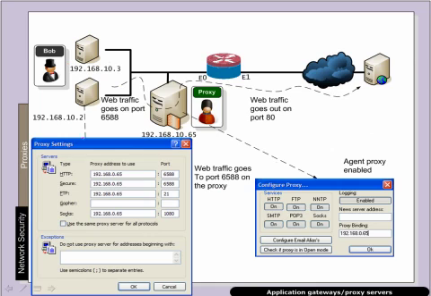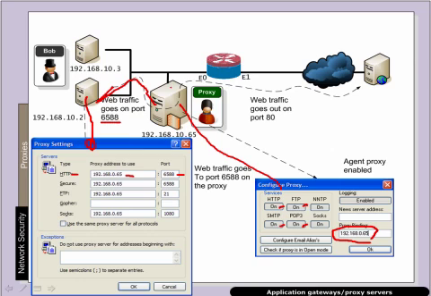So on the client itself, we set up our proxy settings, and we run our proxy. So a very simple one here. It's doing a proxy for HTTP, FTP, SMTP, which is sending email, and then POP3 is receiving, and we bind it to a certain address. So the proxy will run there. And now what we do on the client is that we make sure that HTTP for web access goes to the proxy and is sent to a certain port, in this case 6588. So any web traffic that goes out is sent to that proxy on that port.